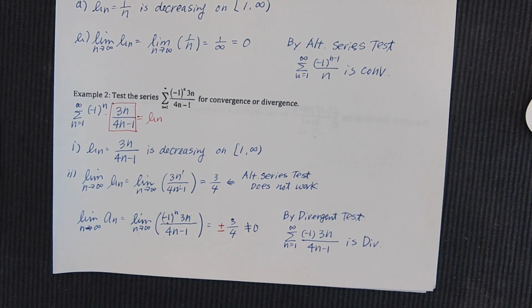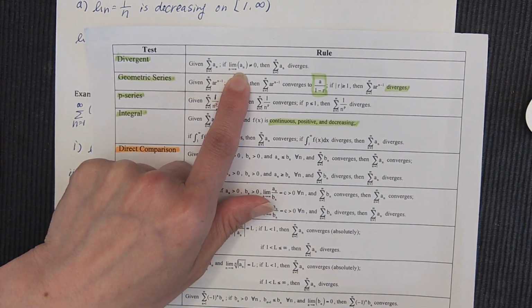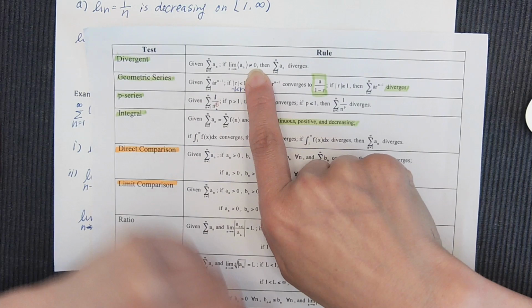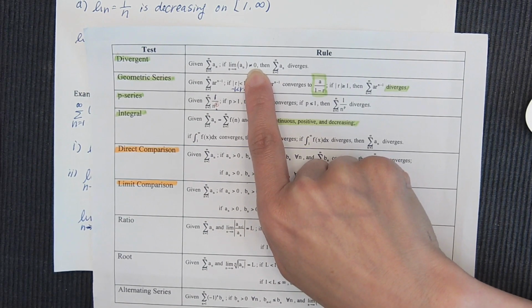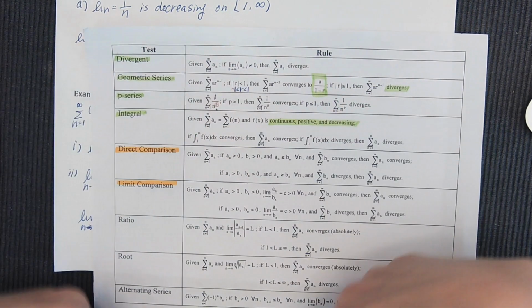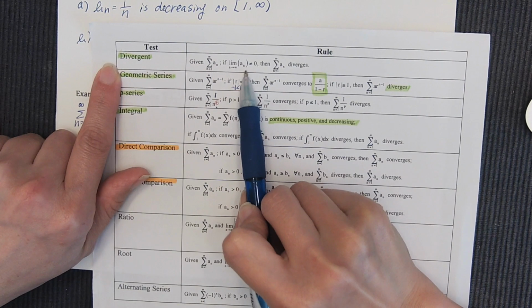Professor, is it possible to do the divergent test first, then if divergent test fails, you can do the other test? I mean, you can do it, but sometimes taking a limit is not too easy. Most of the time the limit is going to be zero. You can try the divergent test, and if it doesn't work, you can try something else. I will pretty much check it first. Yes, I do check the divergent test.